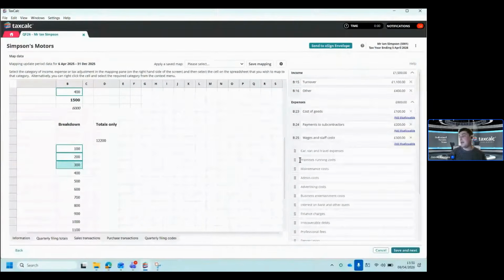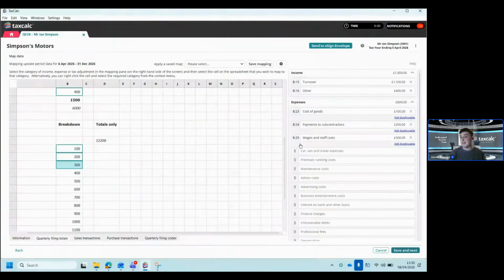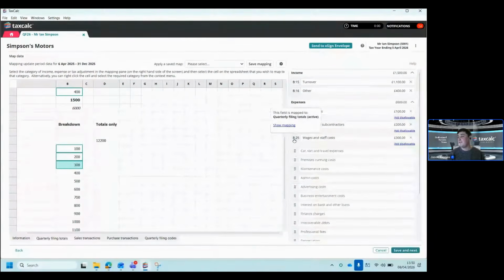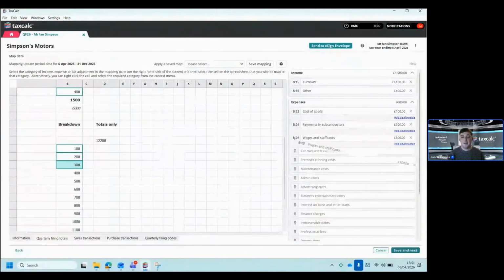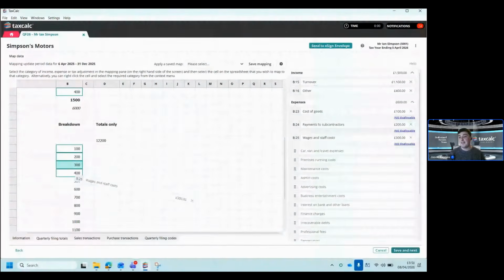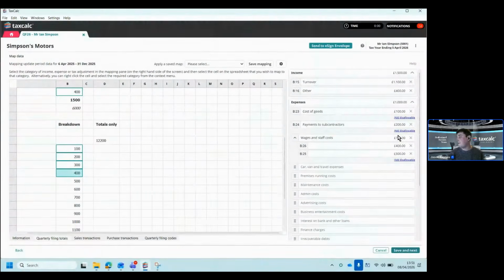Now, it may be if you're not using our template, you might be using the client's. They may have given you 2 codes that both map to the same section. So if the client's got 2 in a row that both needed to go to wages and staff costs, for example, there's nothing to stop me selecting that again and choosing the one underneath it. I'd see them separately with an accumulated total at the top there as well.